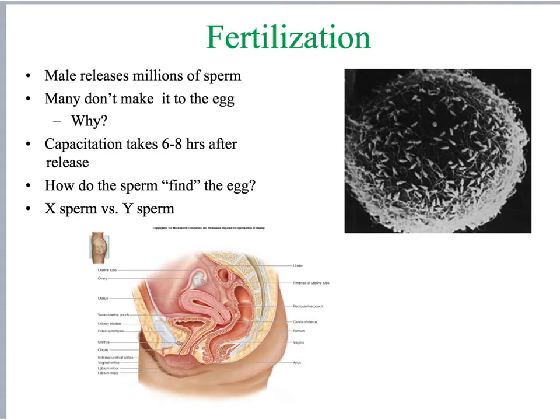Despite these vast numbers, most sperm don't actually reach the oocyte, and there's a lot of reasons for this. If you think about everything we've discussed this semester, especially in the immune system and the reproductive system, there's a lot of things to consider. Now, the first is the acidic environment of the vagina. This is necessary for the health of the vagina, which we talked about in our last reproductive system lecture. So, I will say that many of the sperm, frankly, just leak out of the vagina almost immediately.